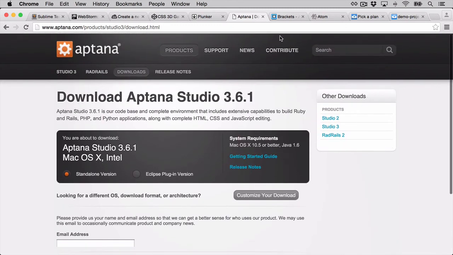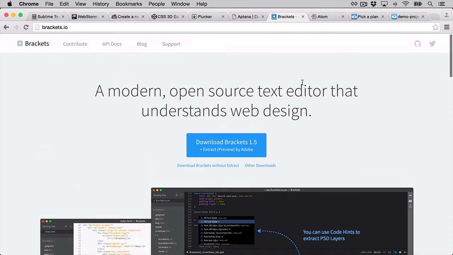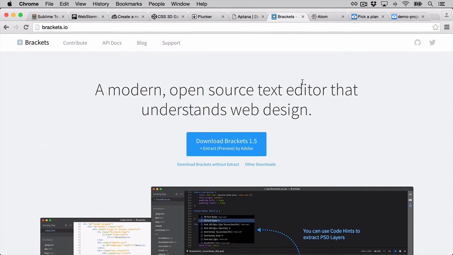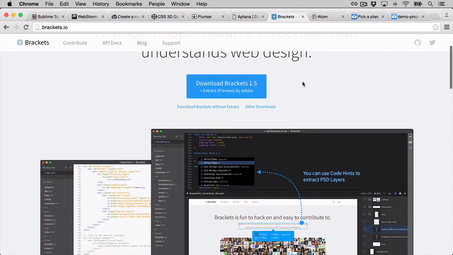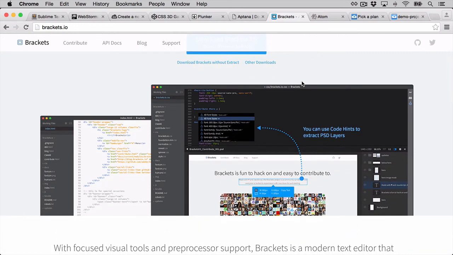and you cannot beat the free part. One that is becoming my favorite as far as the free ones are concerned is called Brackets. And Brackets is provided by Adobe. Adobe provides Photoshop and other design tools, but Brackets is a code editing tool.